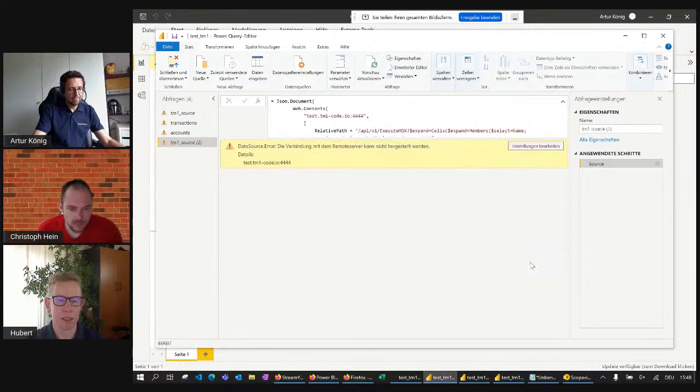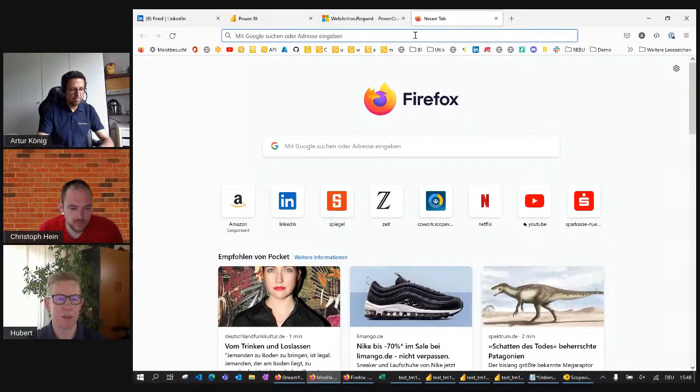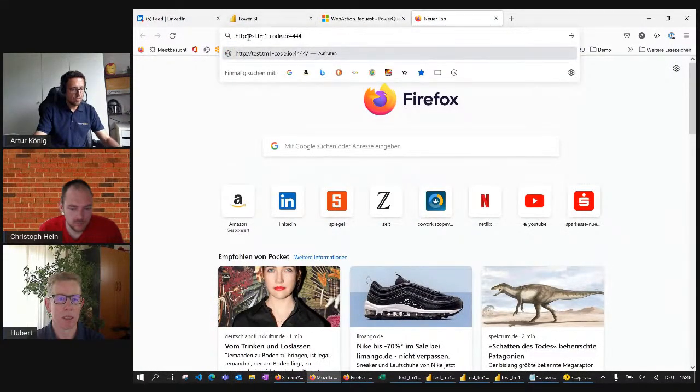Copy that URL. Yeah. So in the browser it must work, I think. Well, put HTTP in front of it, because otherwise it doesn't work. HTTP, with the slashes.